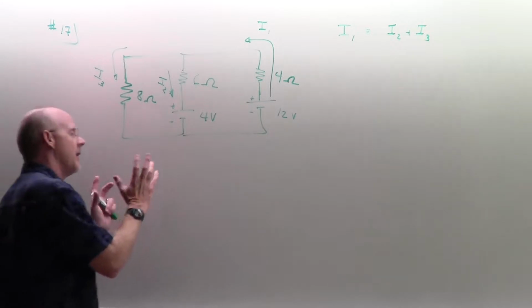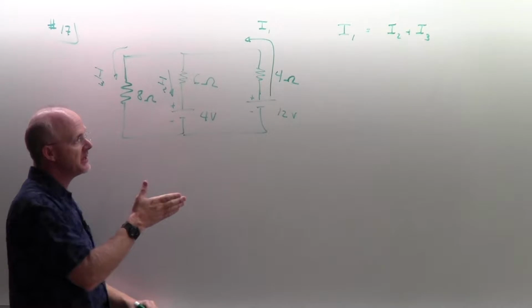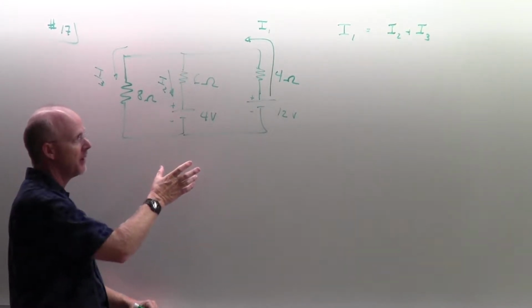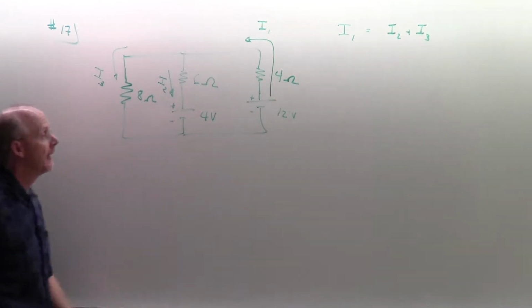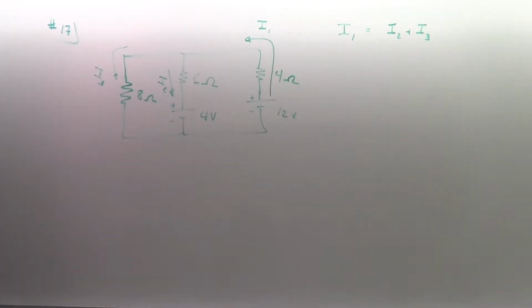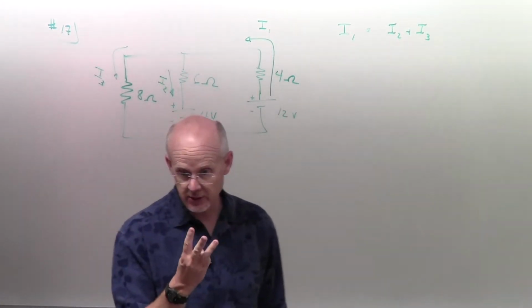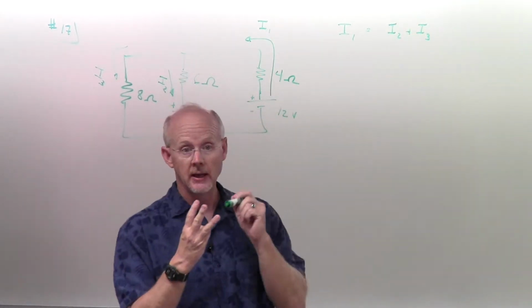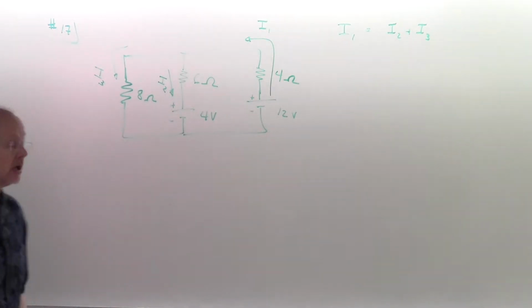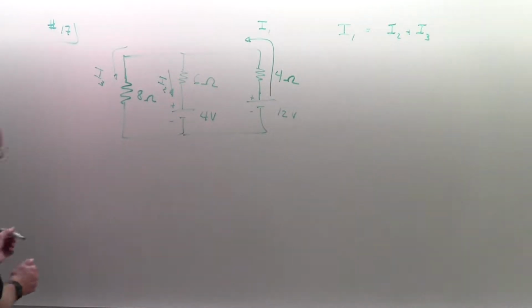So that's kind of the easiest way for me anyway, is to find out how many independent equations I can get from the nodes by first looking at how many I can get from the loops. Okay? Because like I said, if you just stop and go, oh, I need 3 equations, and you do 3 loops, you're not going to be able to solve this because you don't have 3 independent equations. So left loop, right loop, and top node would be a good place to go with this. And like I said, if you do nothing else, maybe just do the small loops. And so I'll do the small loops.